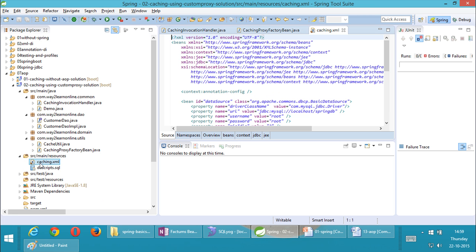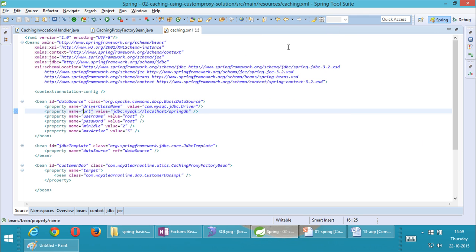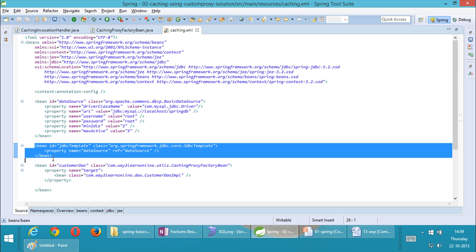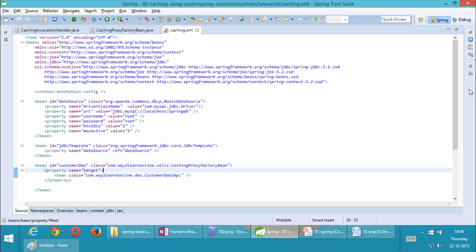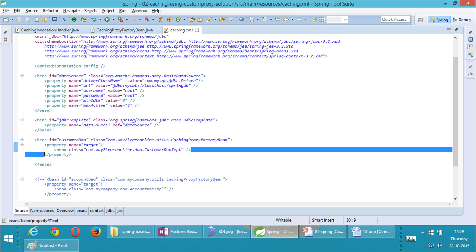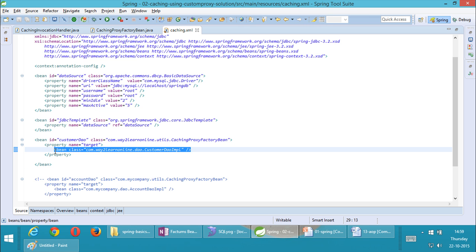So this is XML. I have created a data source bean and a JdbcTemplate, and see here, this is the CustomerDAOImpl bean.